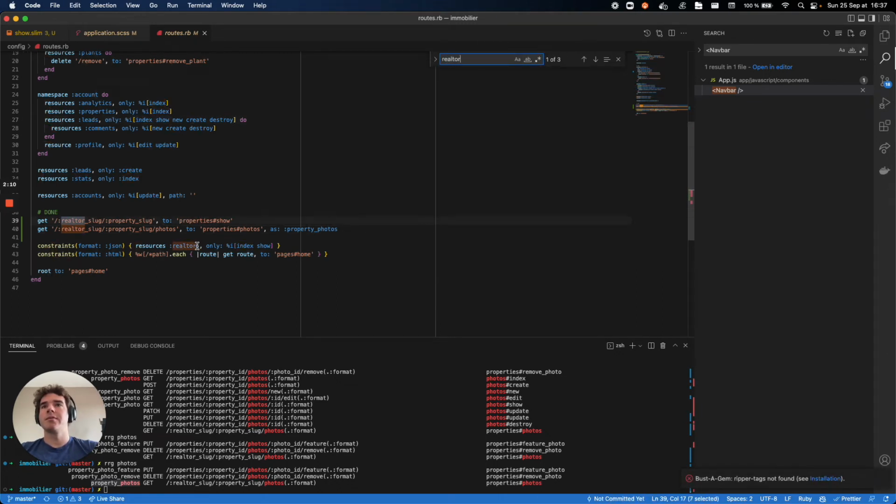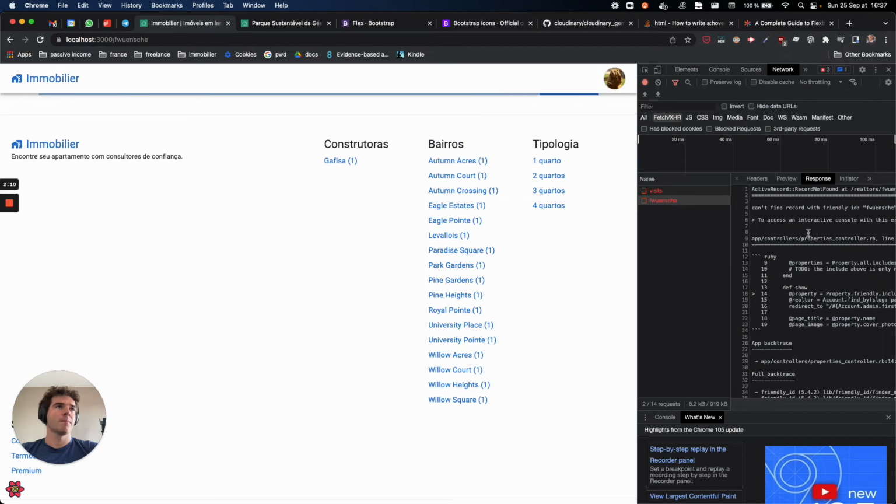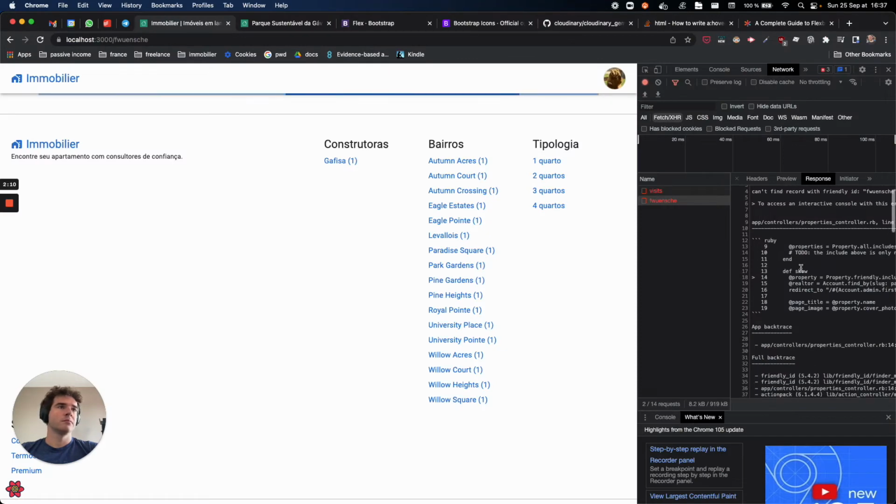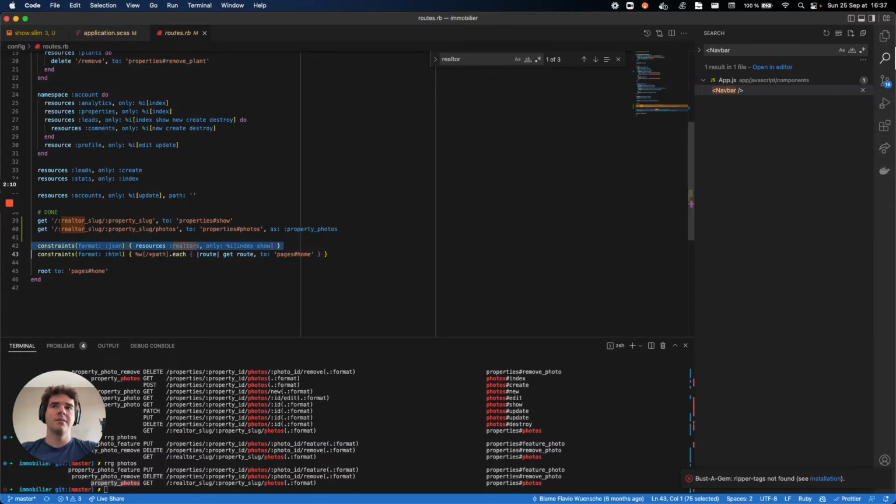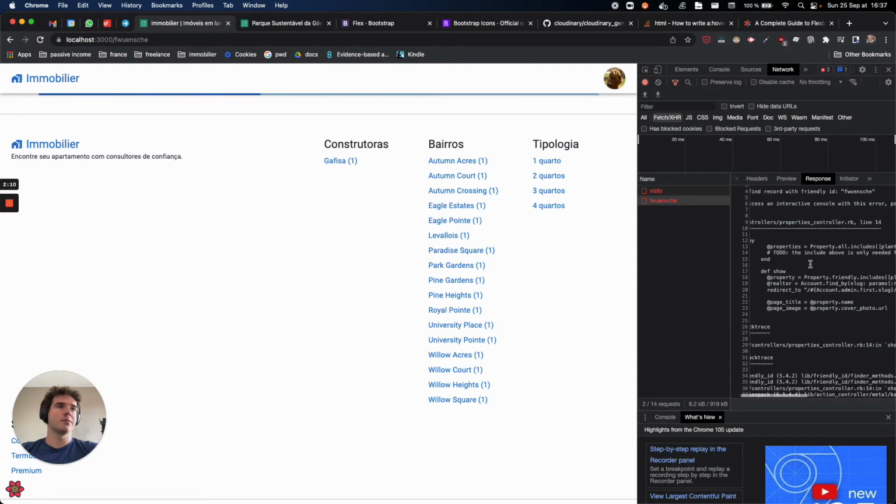Realtors, resource realtors, index and show. Why is it pointing to properties controller?